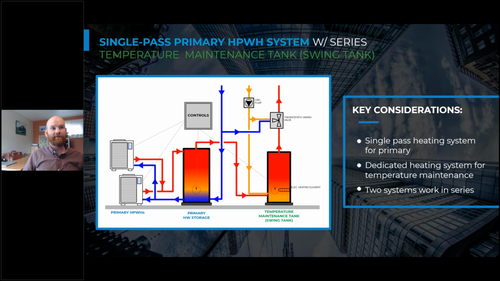Then if we have a period of no water use out here, so no one's using water, this is 4 to 6 hours overnight, we're not going to be transferring that overheated energy. No longer happening, right? No one's using water. So then that's when this electrical element comes on to maintain the water at 120 or 125 in this temperature maintenance storage tank.